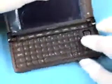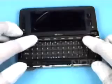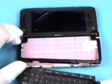Open the assembly and lift the QWERTY cover. It is possible to remove the QWERTY K8 without unlocking the QWERTY cover. Carefully release the hidden clips of the QWERTY cover, located on the right side, in the middle near the logo plate, and on the left side near the hinge. After that, the QWERTY cover can be removed easily.